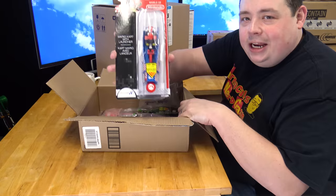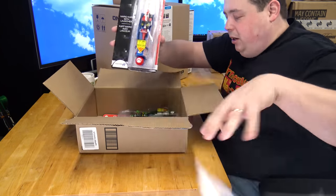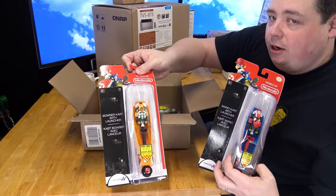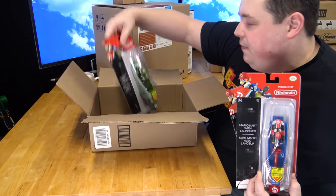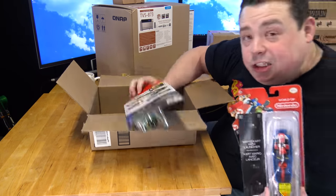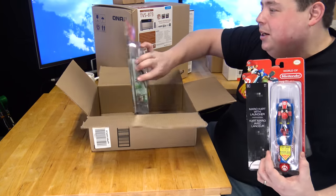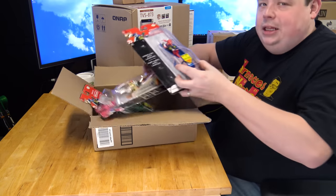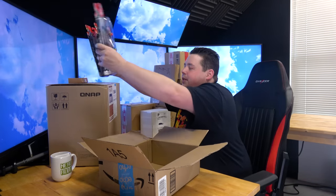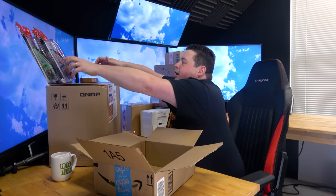She actually sent some Nintendo stuff. Check this out for Xanderman. Wow, there's a bunch of them in here. So it looks like we got Mario here, we have Bowser, and we have Luigi. And they look like they're designed to connect up to a track that she already gave me earlier. So I can see she's building on this theme. This is nice. Thank you, Anna. And yeah, Xander absolutely loves Mario. It's like his favorite thing on planet Earth. So he is gonna be so happy to receive these. Thank you so much. Go ahead and just lean all those up against the screen. There we go. All right.